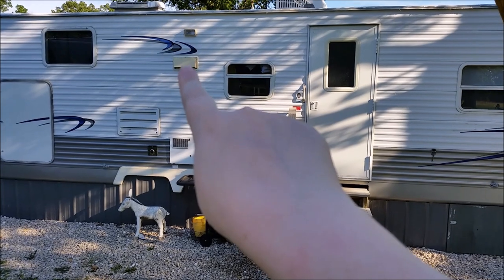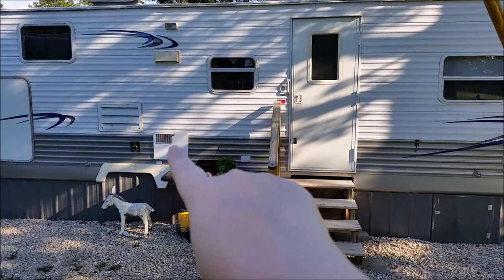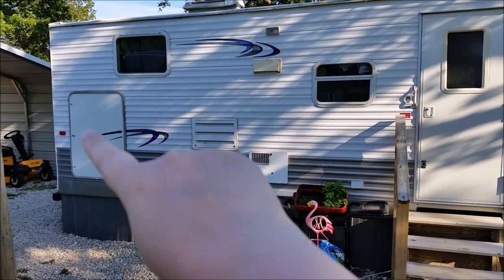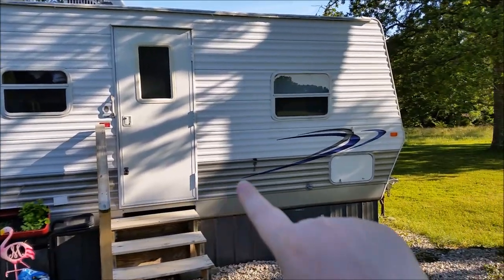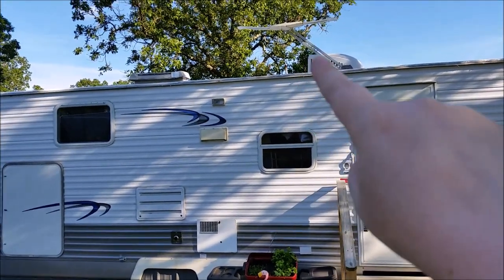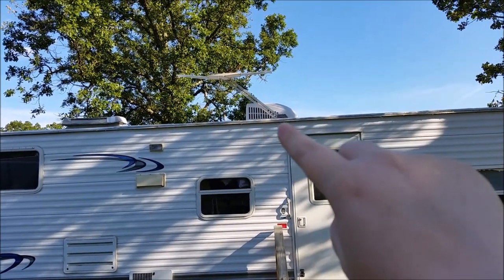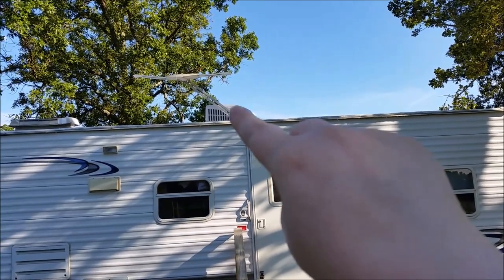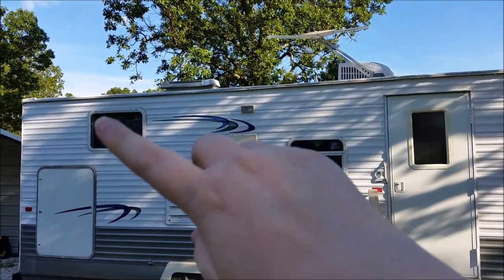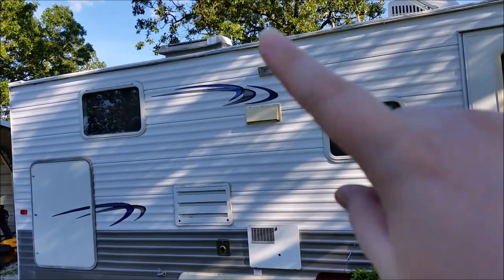That is a kitchen window, and of course my door with a screen door behind it. That is my exhaust fan over my stove, and that one is for the refrigerator — that's the propane hot water heater. This is storage that goes into the bunk house area, and there's storage down here too. That's my antenna for TV, and that's my new air conditioner unit up there. It had to be taped when he came and cleaned it — everything's been cleaned so it's really nice.